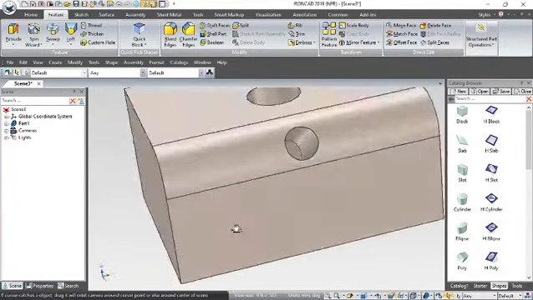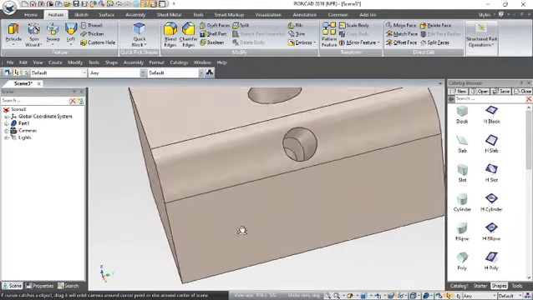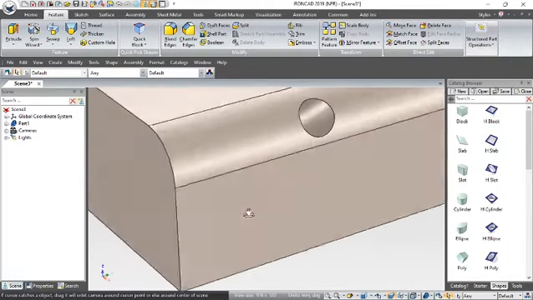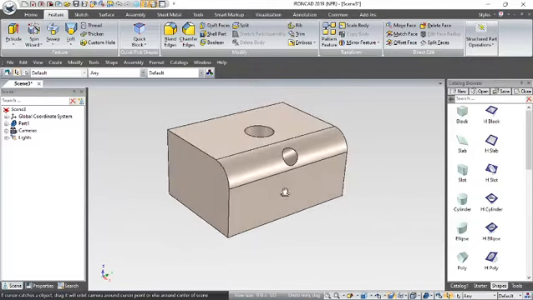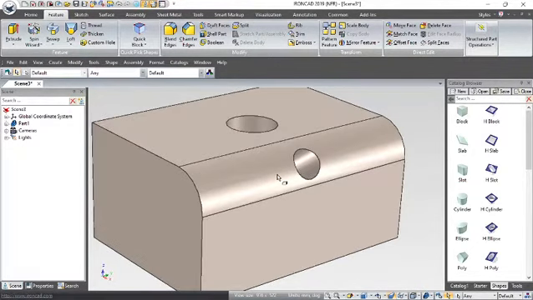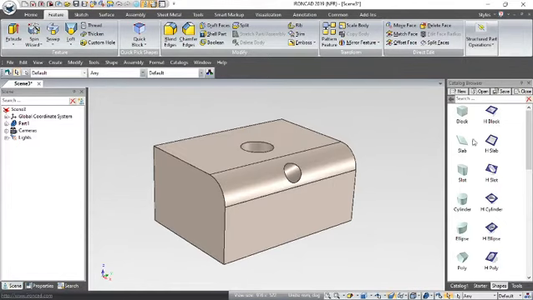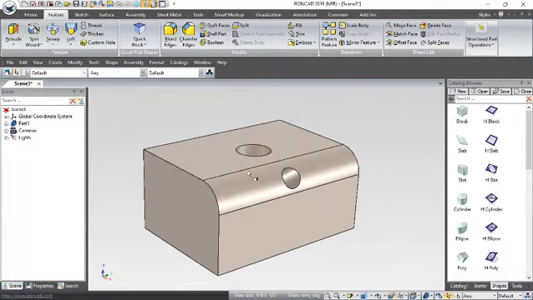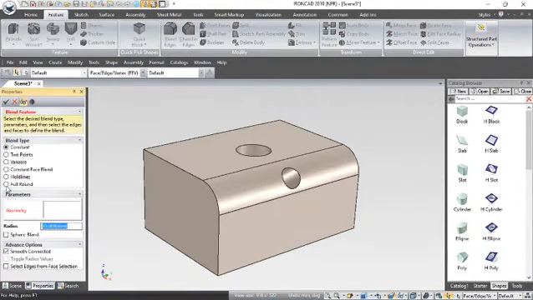So you can actually see now that we're going right the way down through the part, and that's basically how easy it is to start moulding or creating basic shapes using these very powerful tools. Again, if I want to, let's go back up here, and we'll put some blend edges on the edge of this block. So we'll make that 15, for instance, and I'll just pick the edges that I want to create curves with.